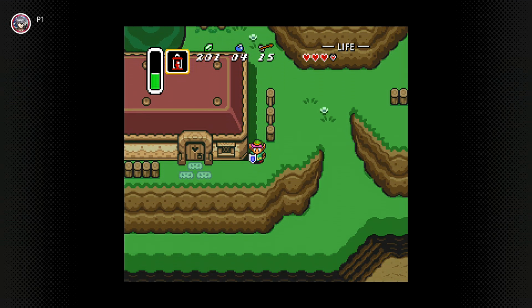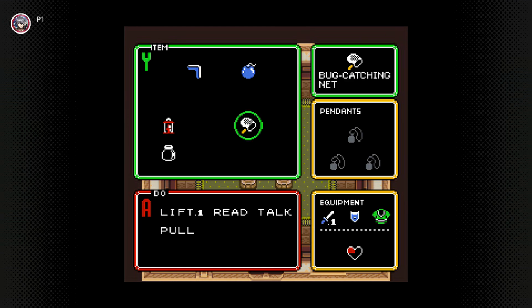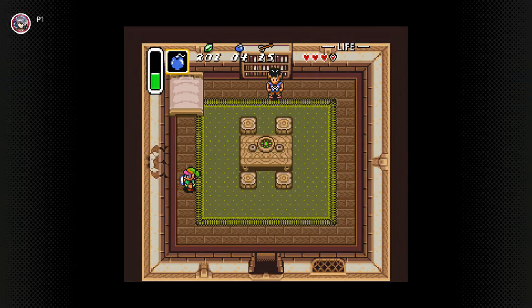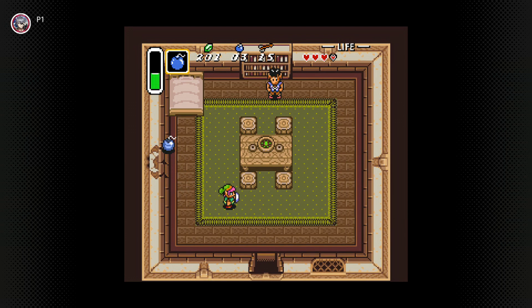I have used save scumming tactics before. I'm not beneath it, but it's not something I want to do for a Let's Play because, oh man, I'm pretty sure I'm going to get a lot of flame comments. Oh my goodness, a Let's Player of all people resorting to save scumming. How dare you?